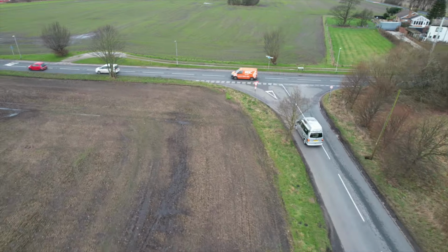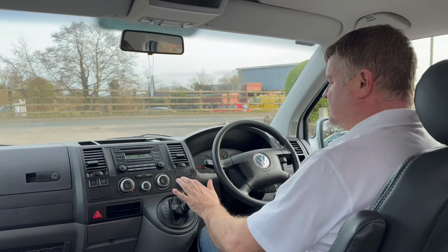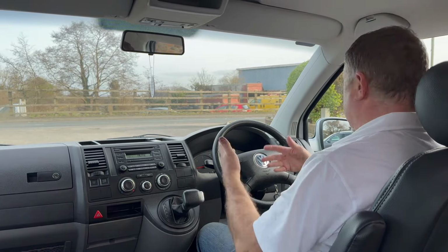Six-speed automatic, so park, reverse, neutral, drive, or you can select S for sport, shift the gear along, and then you can manually go up and down the six gears if you so wish, but we would think 99% of the time you just select D for drive. Off we go. Absolutely fabulous. Power steering, we're in luxury today, folks. Electric windows, electric mirrors, remote central locking, AC, air conditioning.